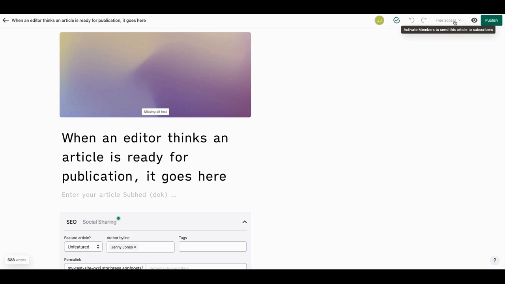So the one that I want to have free access is that first one that you saw, that feature article. But all the other ones that I'm still trying to set up, I just put those in. Even though they're published, they're not for public consumption as far as free, so you'd have to be a paid subscriber.